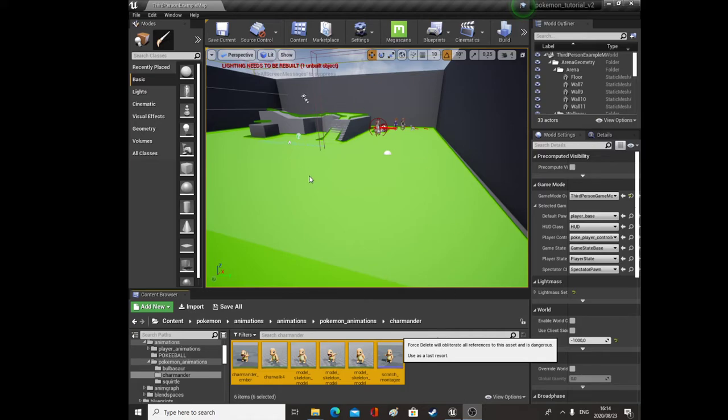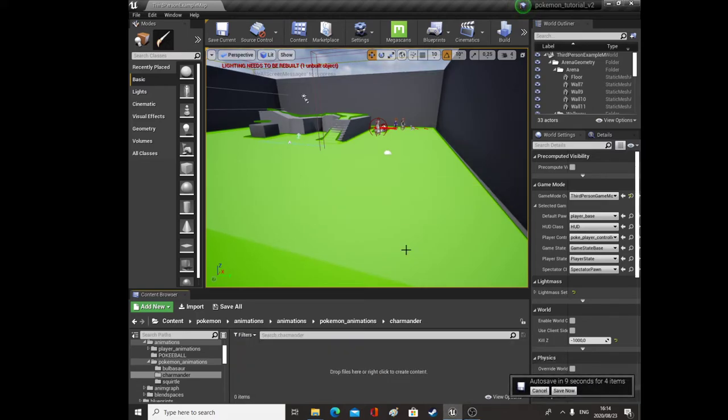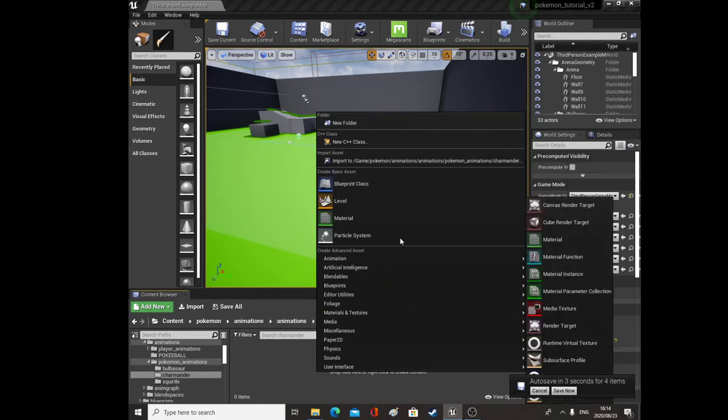Anyway, I can explain what we're going to do. We're going to be setting up attacks now for our Pokemon so that they can be interchangeable upon getting levels, and so like you'll have Scratch, Growl and Ember, and then you'll get another attack at level whatever, and then when you get to level whatever again, I'm gonna have to restart this video because this is frozen. Maybe not, we'll see. But when you get to a level whatever, then cool, that worked. And then we'll be able to choose to overwrite one of the attacks with a new attack.